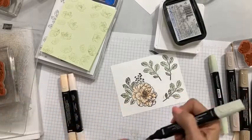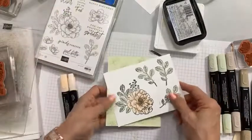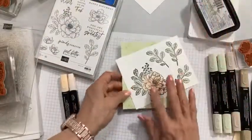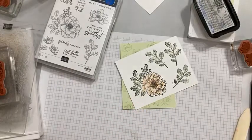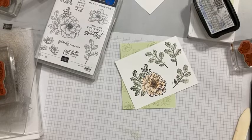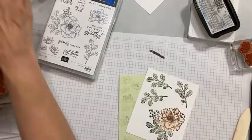So boom, that came together very quickly. And I'm going to punch these out and layer them. And see how that soft seafoam really lifts everything? It's actually a beautiful, beautiful color. So let me cut these out, and then we're going to make a little arrangement.